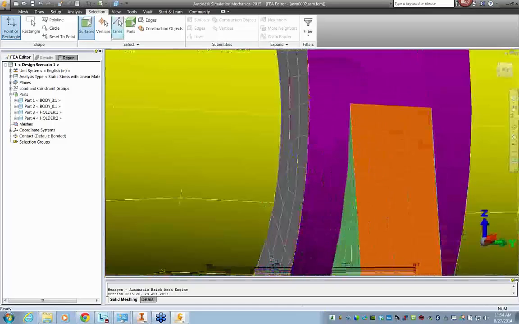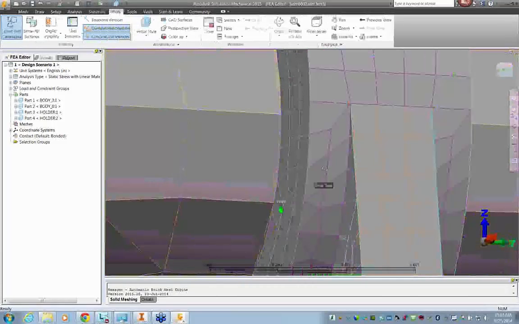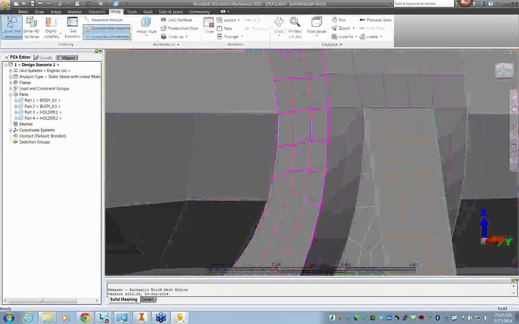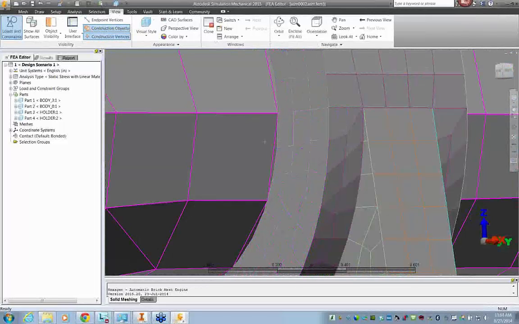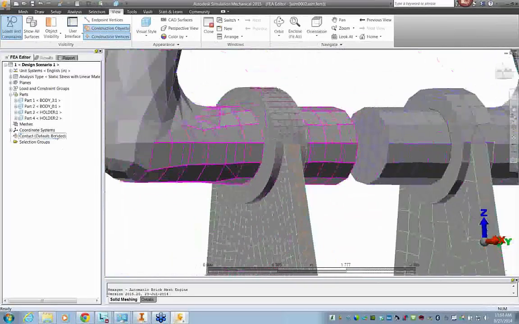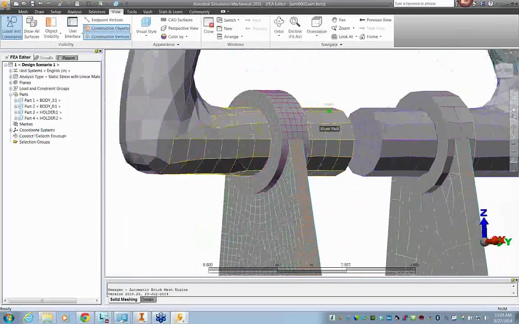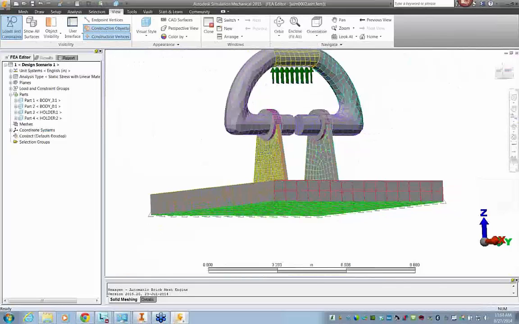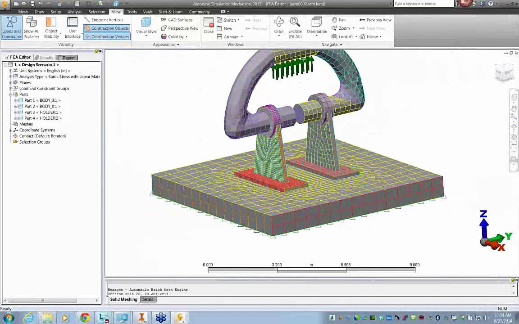I do not have good mesh matching between the surface that's behind this one and this right here. So that means my bonded contact, which is the default, will not be actually honored for the simulation. And if I run this, these objects will just fly off in space. Or, this object is not tied to anything.